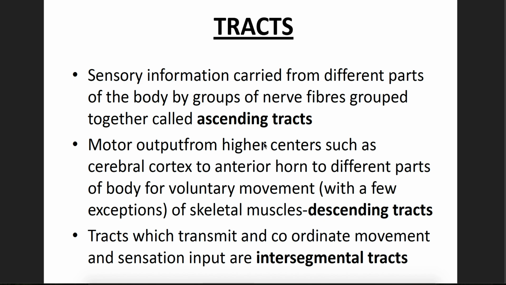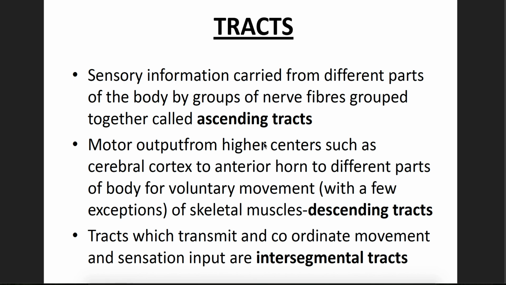Why? Because that sensory information will be carried by different nerves. It will enter the posterior horn according to the relevant nucleus of the posterior horn, and then these fibers will ascend to the higher centers so that information can be synthesized. So, because they're going from below upwards, we call them ascending tracts.